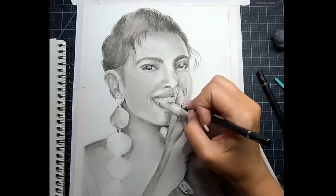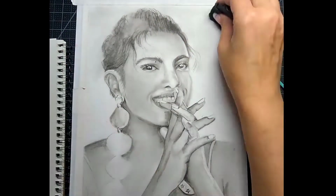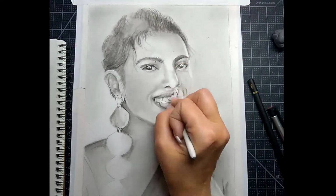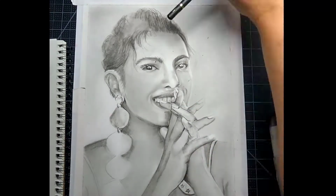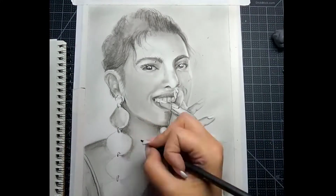There's going to be a really dramatic light coming from the right side of the screen, and that is going to be pulled out with that electric eraser and kneaded eraser to give her a really nice glow on her face. So we're just going to keep adding, and I just keep going in and I'll take it away and I'll add it back in again.